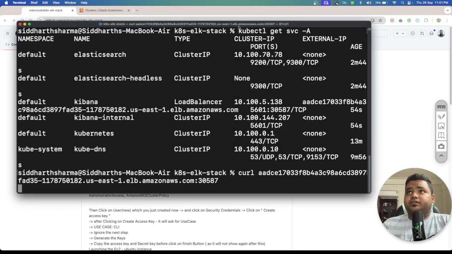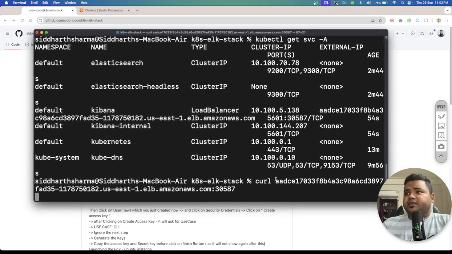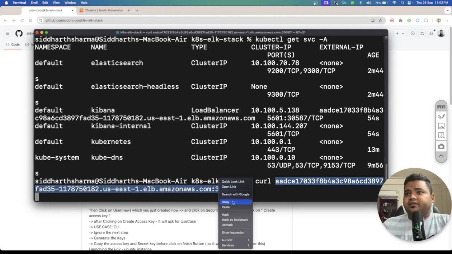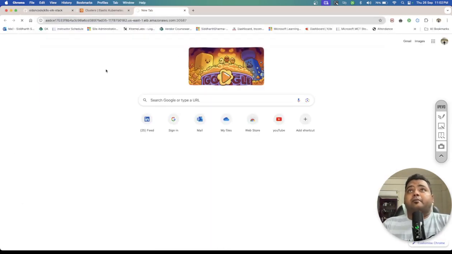Let me close the other terminal. Okay, it's taking some time. In the meantime, can't we just copy this one and hit it with the browser? So copy this and paste it in the browser.